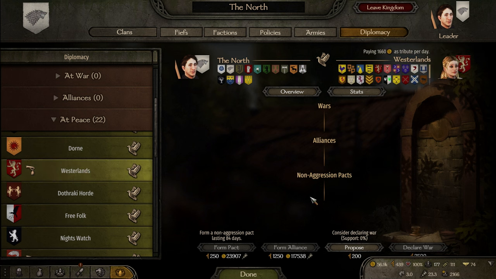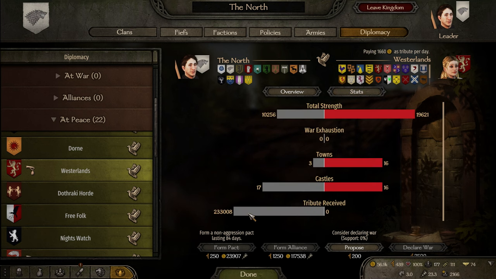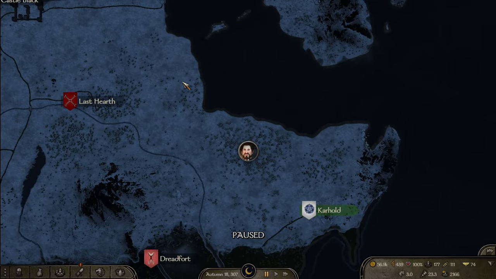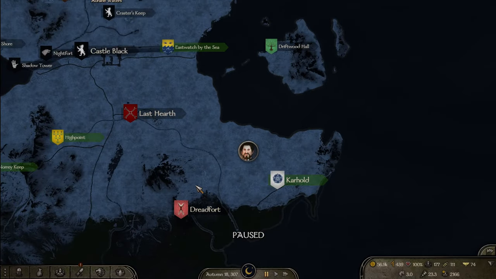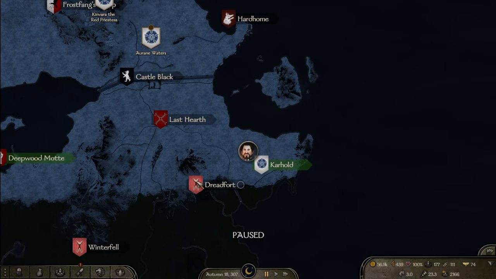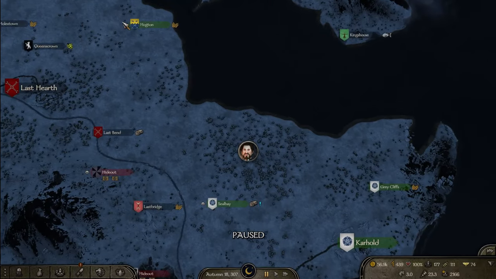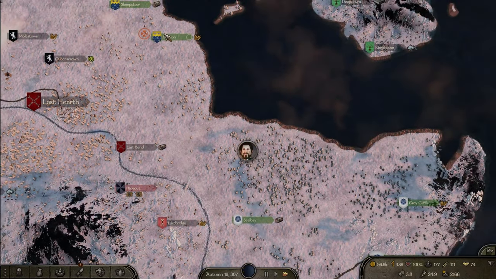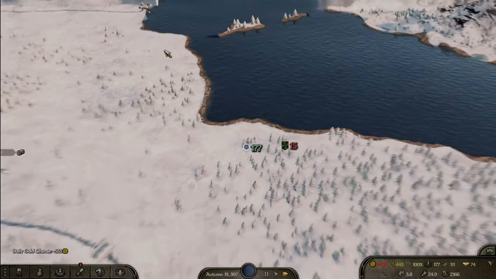Now we can't go to war against the Vistalands because we are getting a tribute from them, so normally kingdoms will not go to war then. Let's go up and take some white walkers out. That we can do.